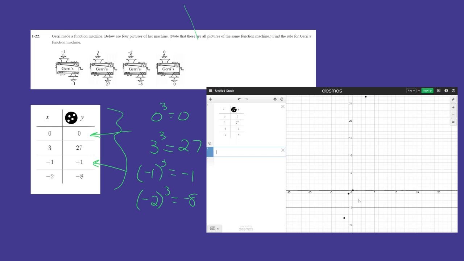Okay, I'm looking at this graph, and I'm going to go ahead and plug my rule in, but this is what I've got. This is what I showed you earlier with my table and my graph. So let's see if f of x equals x cubed. All right, I'm going to do this to see what happens. And we have our rule. That just proved it to us. So we are moving on.